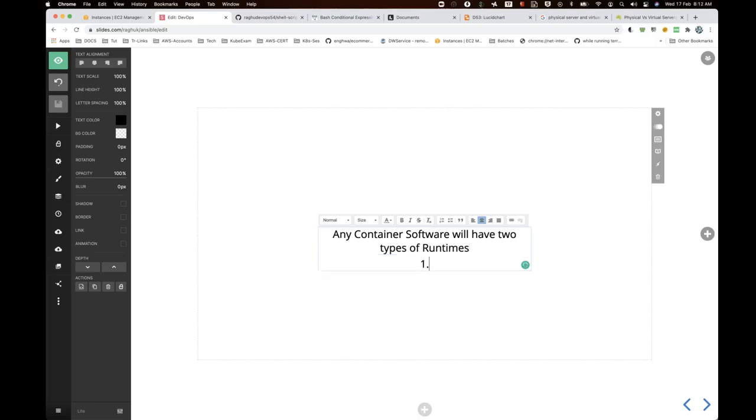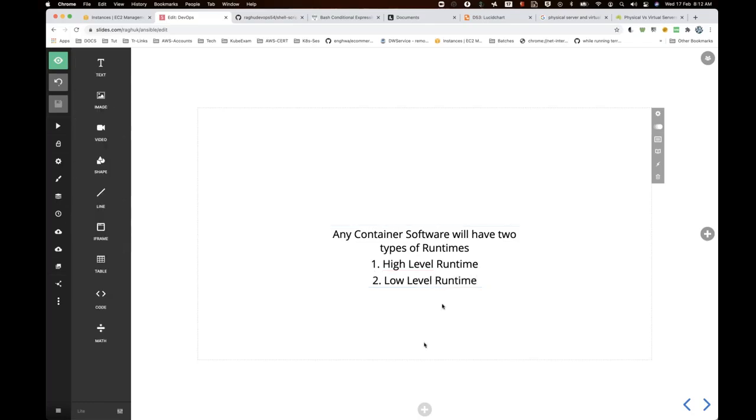One is a high level runtime and the other is a low level runtime. High level, low level runtime.